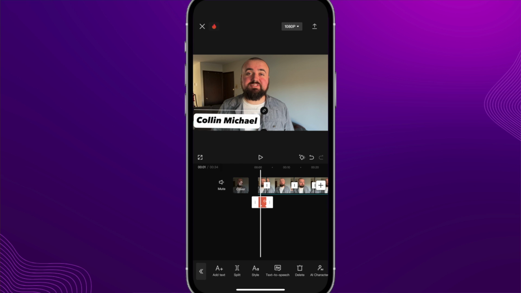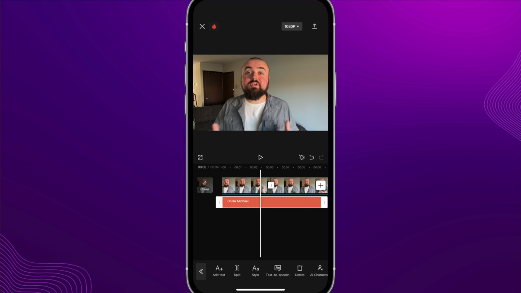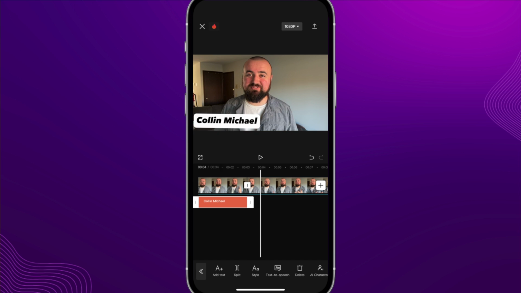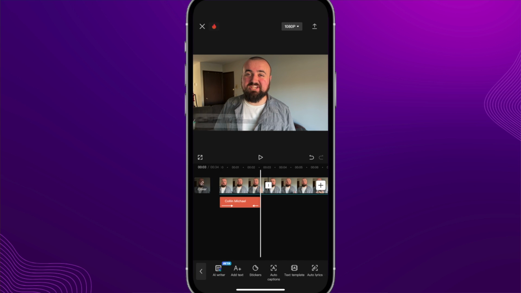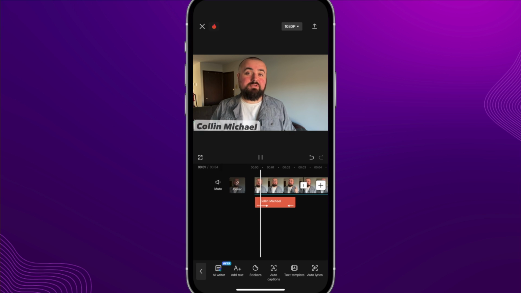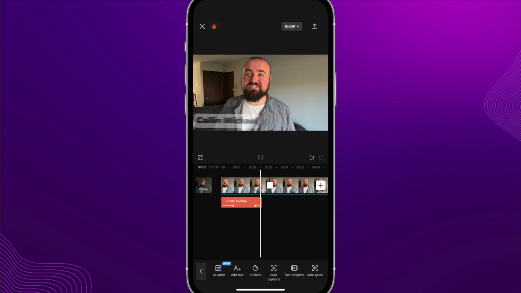I can also zoom in on the timeline with my fingers, just pinching to zoom in. And I can actually extend the text or shrink it by just grabbing it like so with my finger. So maybe I'll just do it for the opening clip here. And now, when we click play, we've got this. Here are 3 things to help you grow your YouTube channel. And if I wanted, I could go through and add text for each little tip I give in the video and have it slide on, slide off, etc.